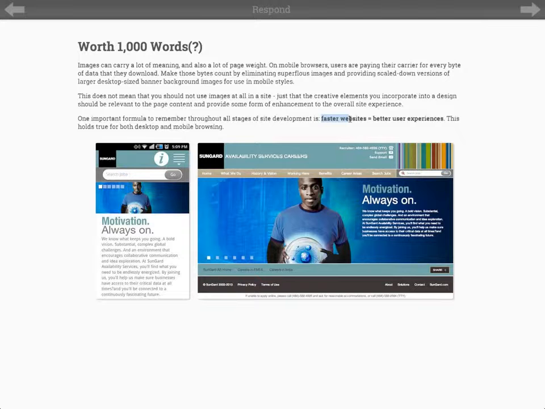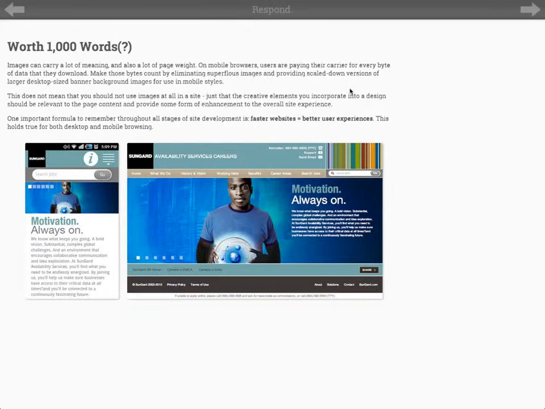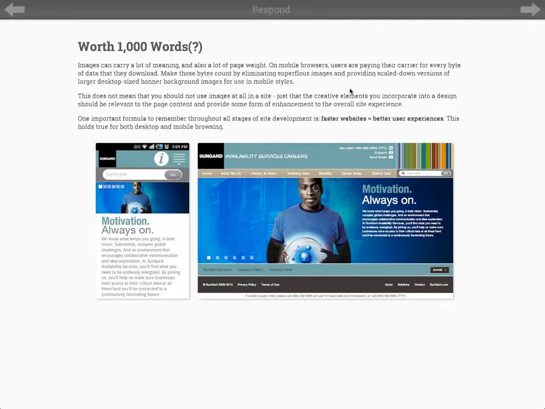Yeah, just remember, faster websites are better user experiences because the web isn't anything new. We don't need the web to dance anymore. The user knows what the web can do. They just want content. Performance is just as important a part of the design process as the actual creative that you guys produce and all the beautiful work that you guys produce. And we want people to be able to access this stuff on all the devices out there. So we are very, very mindful of performance. We want to make sure that the message we're trying to get out there for the client and get those recruits in is getting out there as quickly and as effectively as it possibly can cross device.